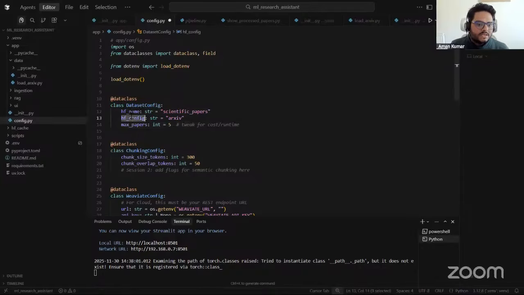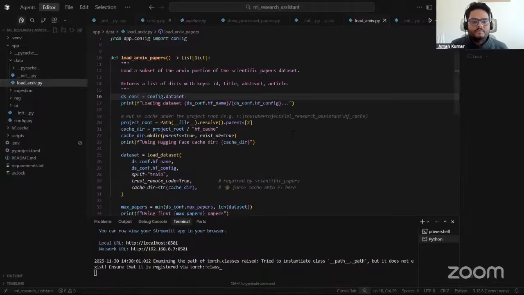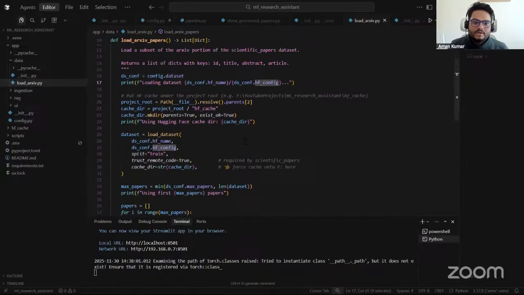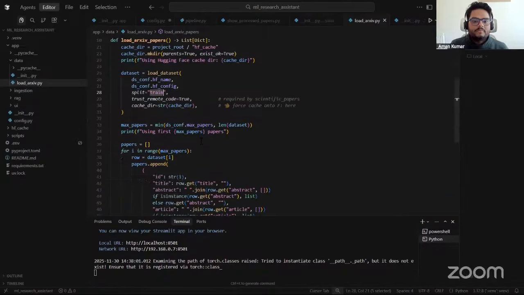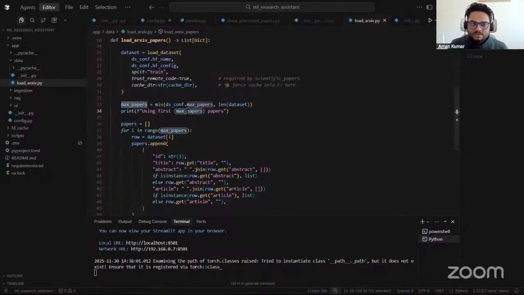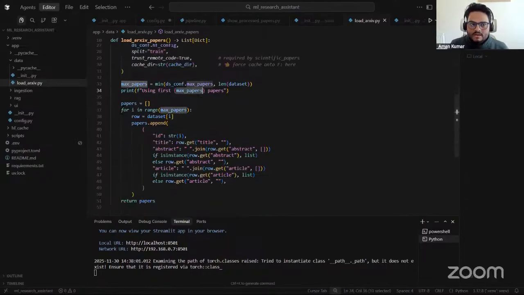HF name, HF config and max papers all will be used here. So you can see here HF name, HF config, load dataset. Which part do we want? The training part. Max papers is getting used here. For i in range of max papers, give me ID, title, abstract, articles, return papers.